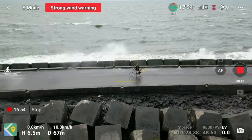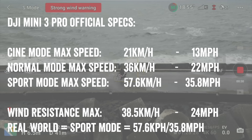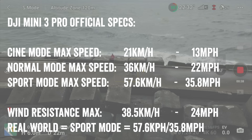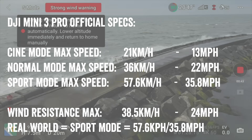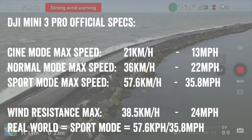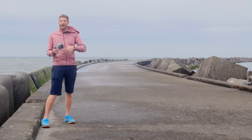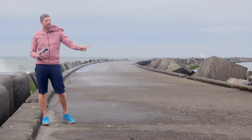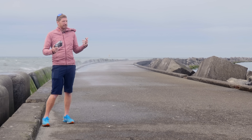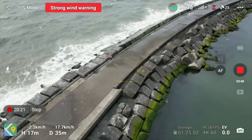This seems like a good time to talk about the max speed technical specifications of the Mini 3, because there are essentially four different specs: the max flyable speed — which has three sub-specs: cinema mode, normal mode, and sport mode — and then the max air resistance speed. The way DJI does their specs, normal speed matches the max wind resistance speed. However in real life what you care about is the maximum overall speed of the aircraft — in this case about 56 kilometers an hour. So as long as my wind stays below 56 km/h this thing stays right there. My emergency outs here are flying across to the other pier, flying back to the beach, or getting down close to the edge. I would never do this test if the wind were going out to sea.